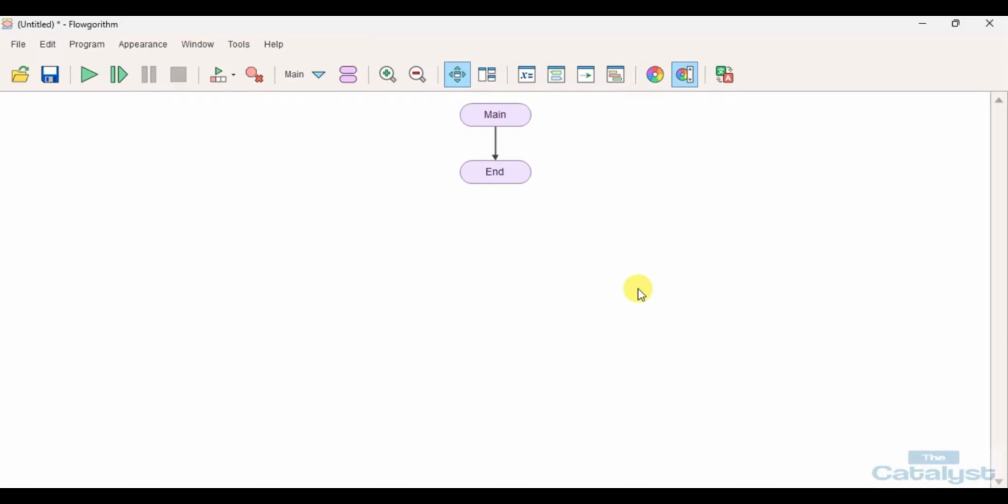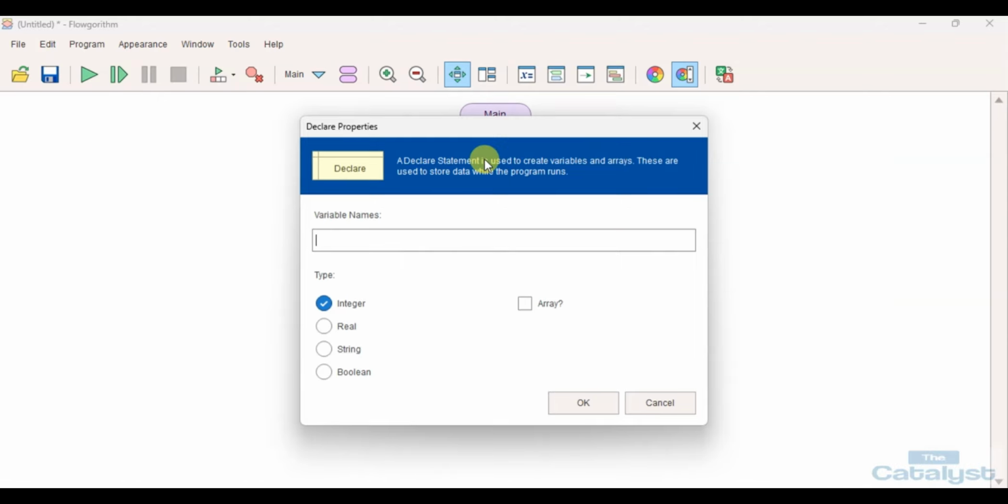Okay, so straight away we'll dive into our flow chart. We'll start by declaring the variables, which are the same as in the previous video. Num, which will take in the numbers. Each time we enter a number, it's stored in num. We are also going to have our counter I that will be incrementing, and a variable sum, and all of them are integers.